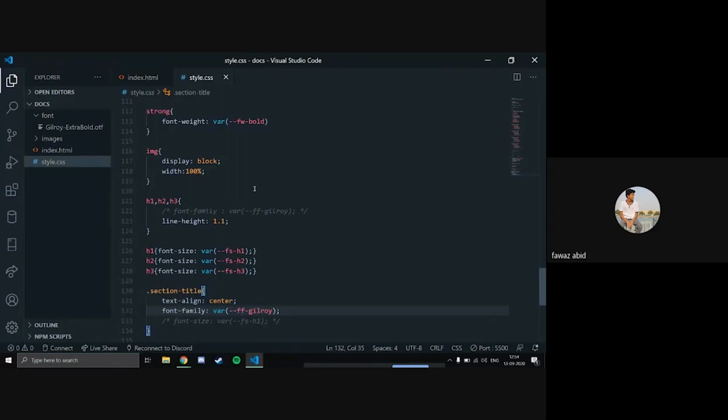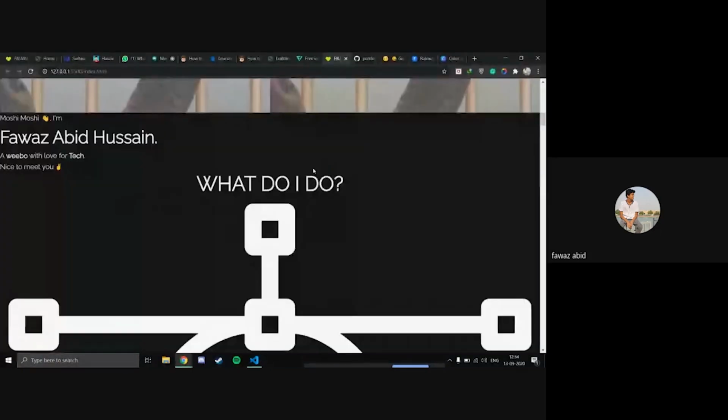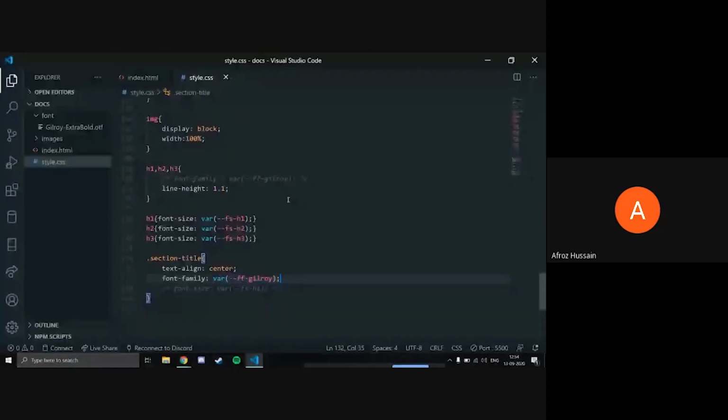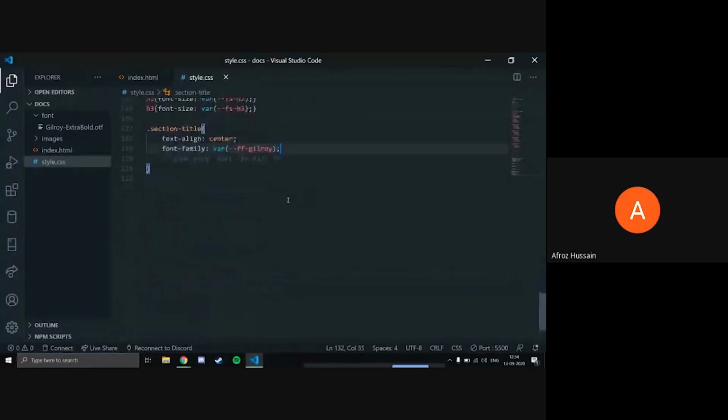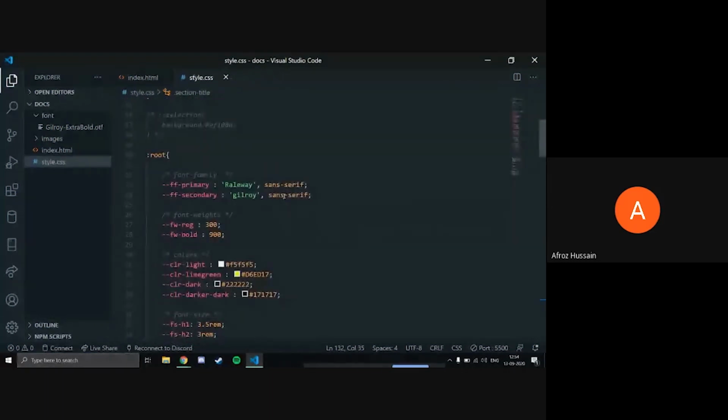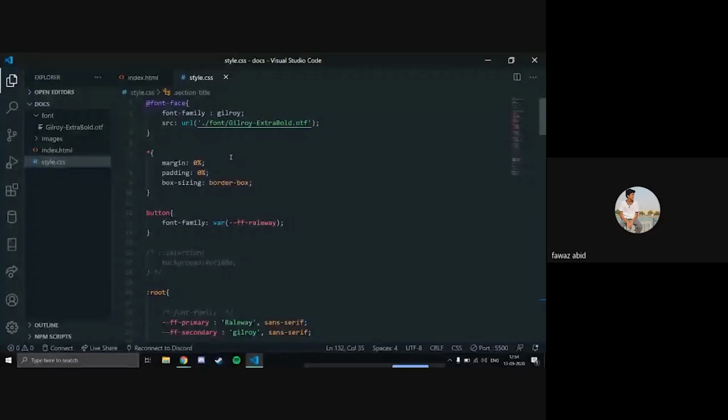This is it. You have to use colons for the name also, I think. Colons, was it? The name of the font, above in the font face. I have a colon.